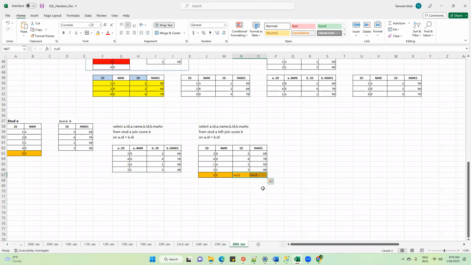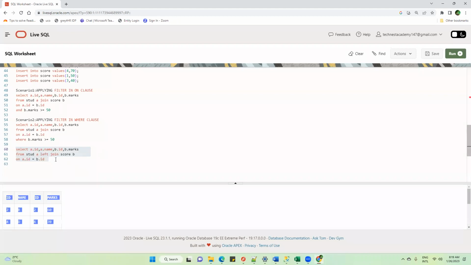So my principal is asking, literally, show me those records which are present in the student table but missing in the score table. So here in this query, I thought that for those set of records, the b.id will be null.